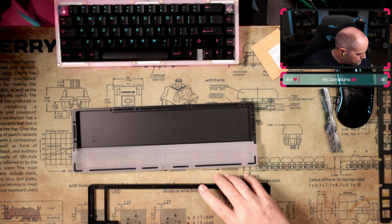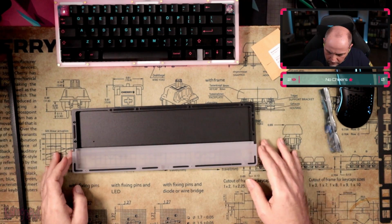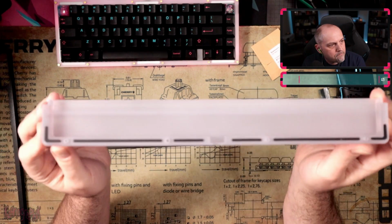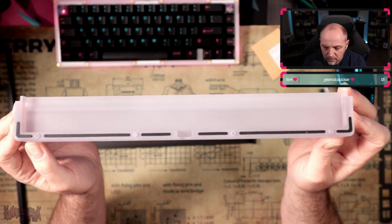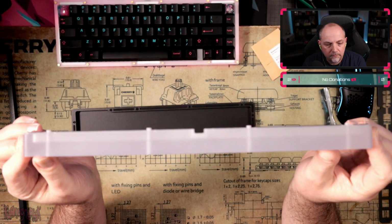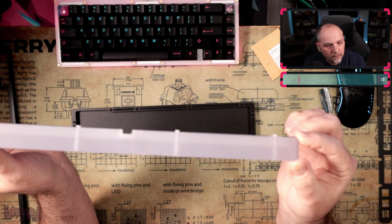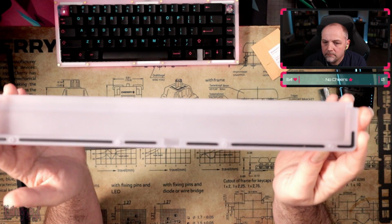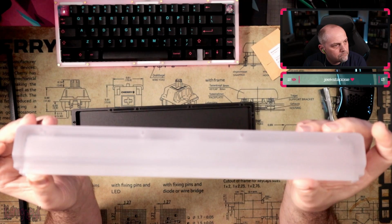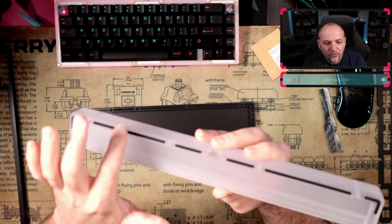Need some room. And then other options you had. So this is kind of like the bottom plate's in two pieces. So you have like this frosted acrylic. And you could get different sizes to elevate the typing angle. And client went with the 5-degree. And I like that the gaskets are already installed. I don't have to do that.